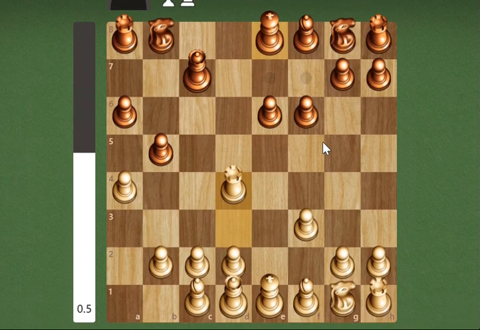Now let's explain the values again. The value of the pawn is 1 point, the knight is 3, the bishop is 3, and the tower is 5. And the king is the game. If you lose the king, you lose the game. Why is the value important?